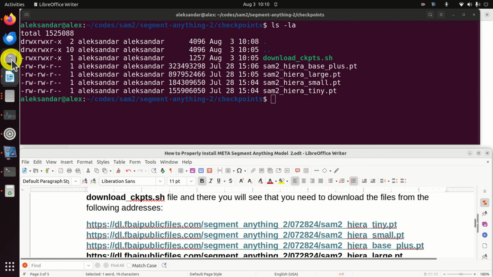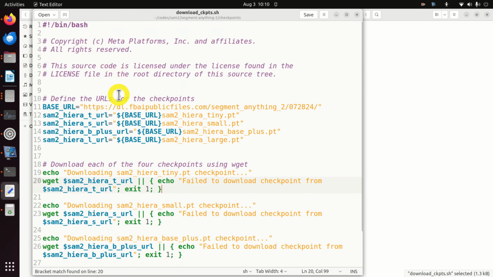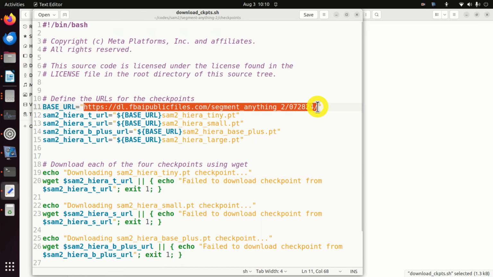The backup option is actually to look again into this download script, and you can simply take this base address, and on top of this address you can add the model, and then you can simply copy and paste this complete address in your web browser, and the download process will automatically start. So let me show you this just as an example.